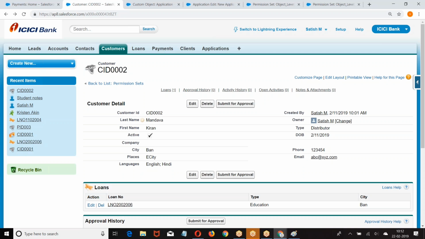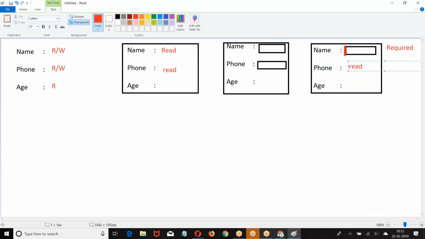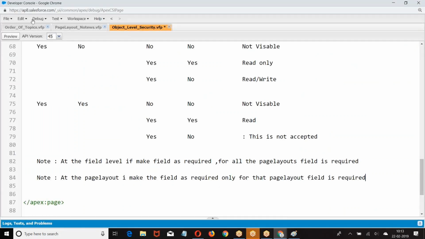Object level we can control whether buttons are displayed or not. Whether that button works on that record or not is not controlled at object level. It is controlled at record level. Right, boss? Right. Any other queries from your end on the topic?